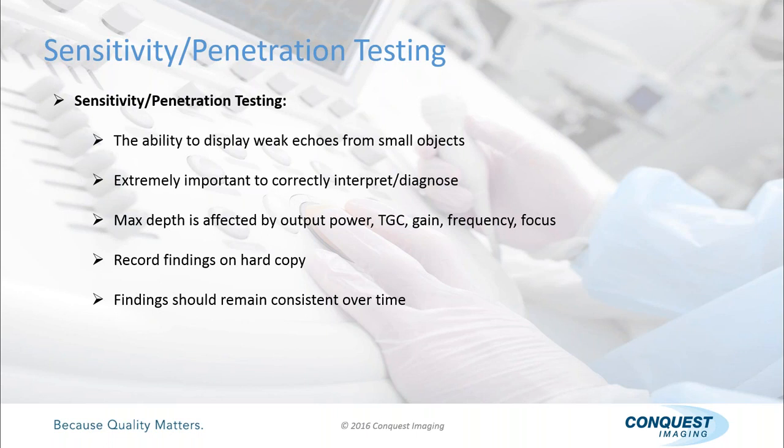And if you're starting to see degradation over time, then it's time for you to start evaluating. Is it the probe? Is it the system? Is it my printer even? Does the printer print it out the way it looks on the screen? So at this point, if it becomes inconsistent, you need to start evaluating what is going on with the system and make the proper repairs to bring it back to its original state.